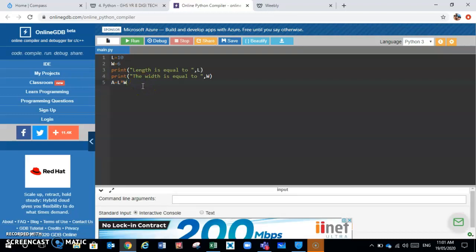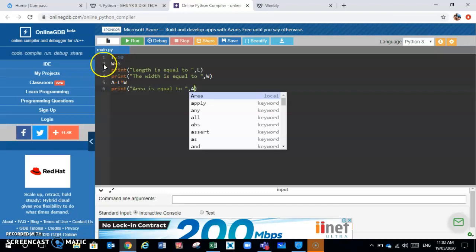So on the next line, I'm going to type print, and I'm going to open the bracket, and I'm going to type "area is equal to", and I put a space, and then after that string, which I've defined with those inverted commas, I'm then going to type A.